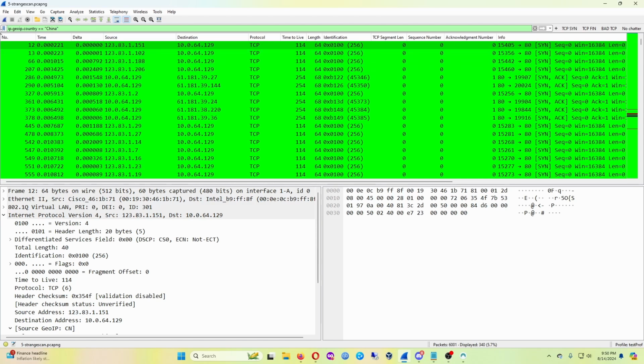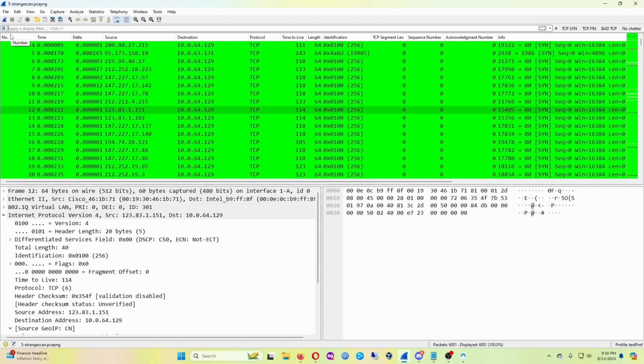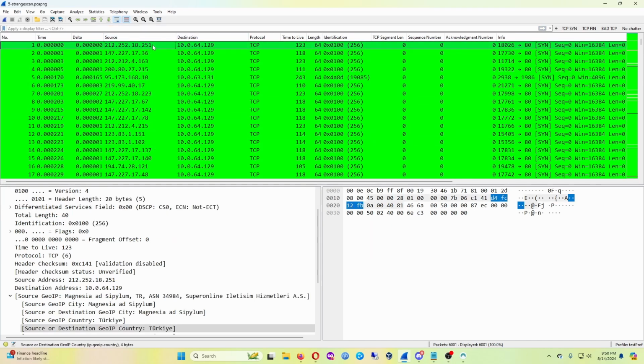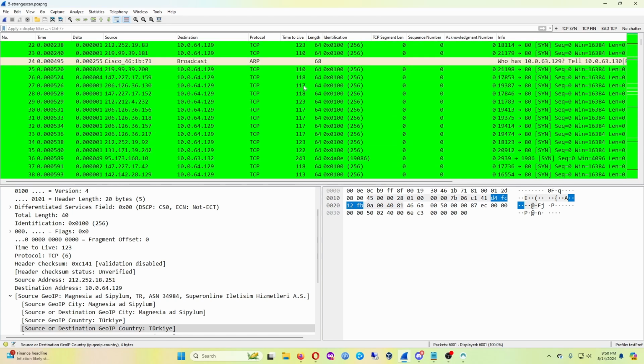I'm also going to show the TTL field for the first packet here, which you can see the TTL is at 123. So you either have a TTL field by default of 64, 128, or 255, right? So you could see here, like this was set to 255. These are clearly 128.